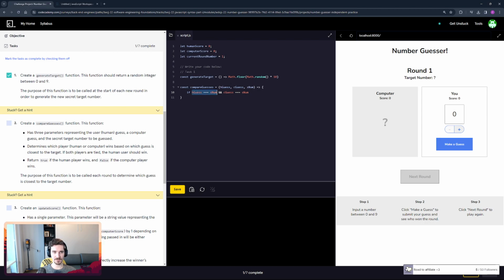So in that case, we simply return true. Right. Otherwise, so this should handle the case where both guesses are correct, where we immediately guess the correct answer.